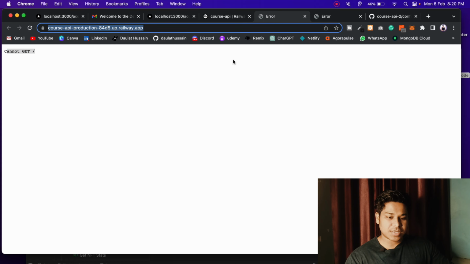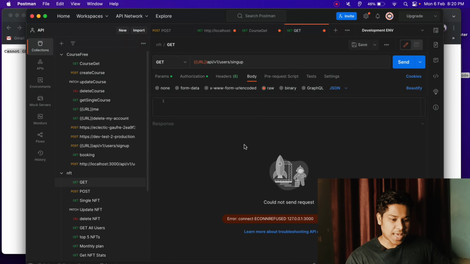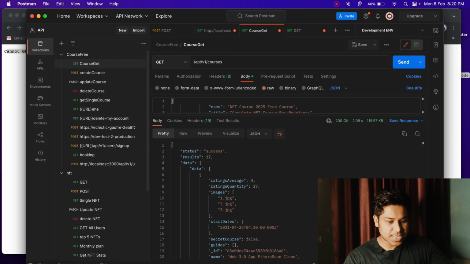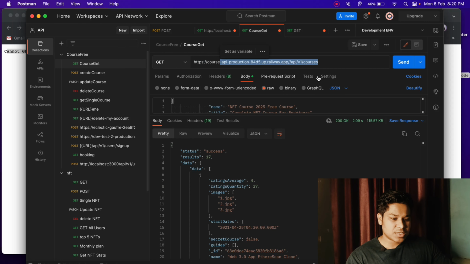So all I have to do is retrieve the data. I will simply copy that and come back to Postman, which is where I am. This is the endpoint for getting all the courses. I have already copied that URL, but let me show you one more time. I'm going to replace that and paste the one we copied from there. You can see this is the endpoint we have.